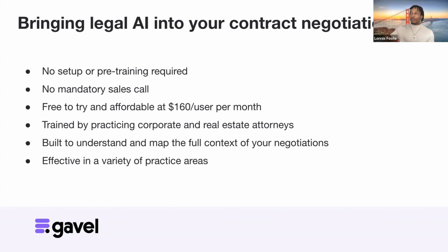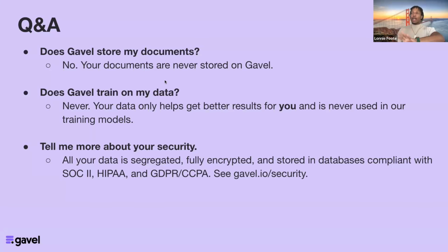So now I'll open up for questions, but I did want to at least highlight some of the security things here. Number one, we don't store your documents, we don't store your data. We don't train on your data. We have our founder and CEO, Dorna, who is an attorney. We have attorneys on staff. We work with attorneys to train this on our own data as we make it better for you. The one way that we will is if you say, hey, it didn't work with this type of document, we'll find that type of document and train it to make it better. But we're not going to use your documents, your data, your client data. All of that is secure.